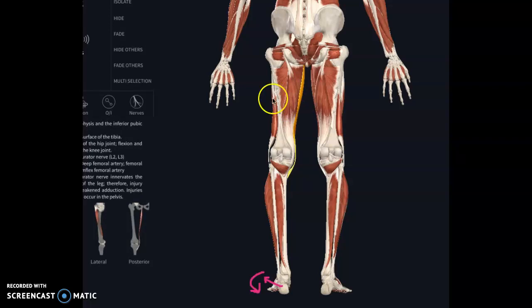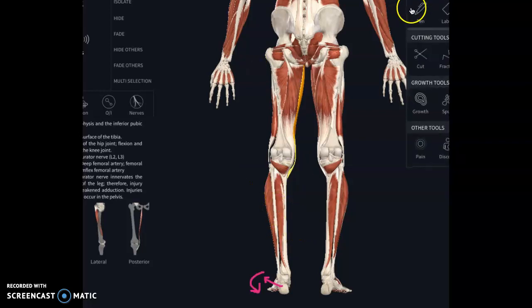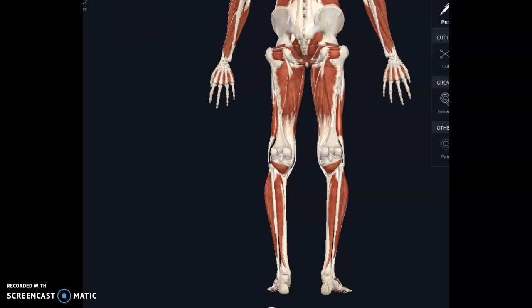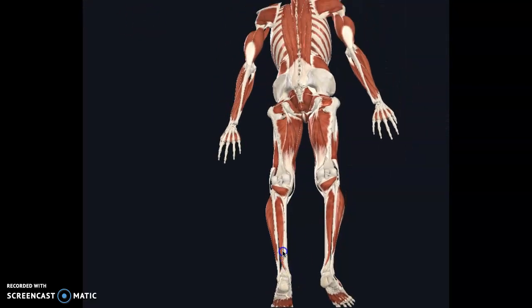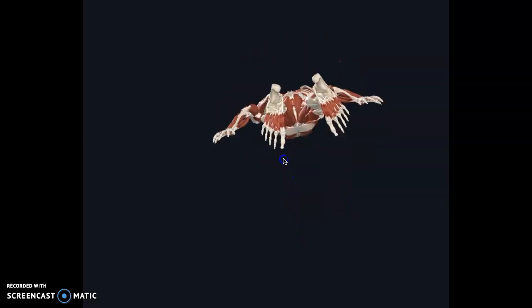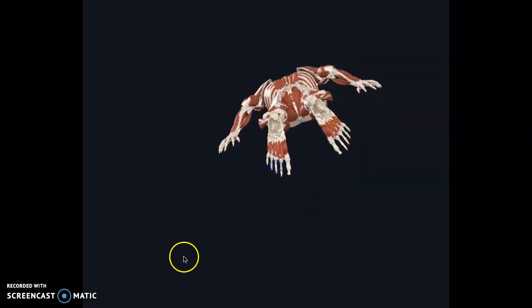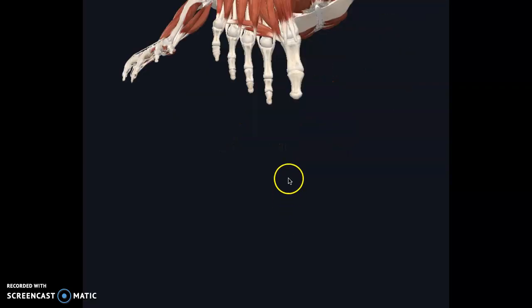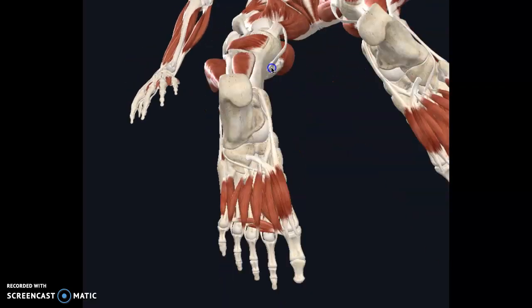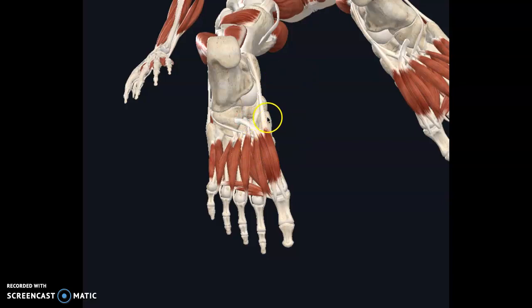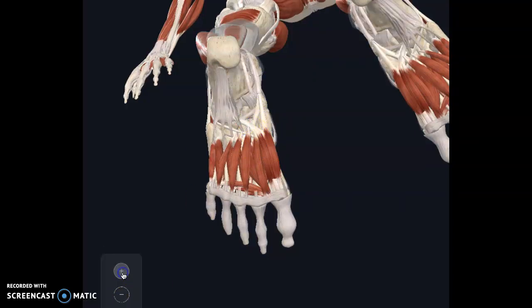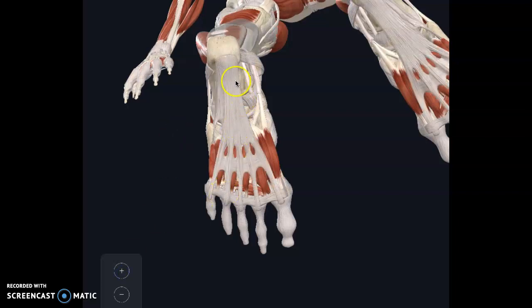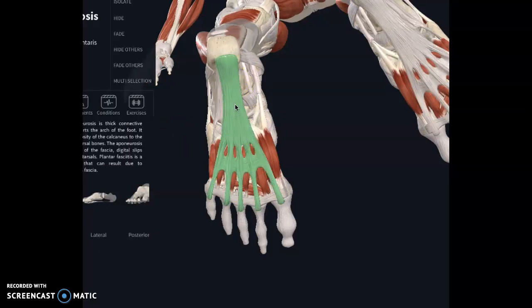because what typically is supposed to happen is, let me clear this out, and let's actually flip it over and let's look at the whole bottom of the foot here. So what is supposed to happen is your foot is supposed to turn into this rigid kind of thing to push off of, basically. So if we add this all on, this is your plantar fascia here, okay? So whenever you hear people talk about plantar fasciitis, it is usually right where it attaches to the bone.